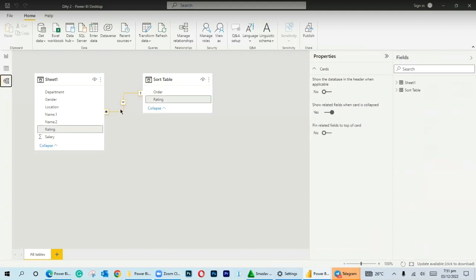Rating is what is collecting these two data tables together. So data modeling is the process of connecting two tables, like in the process where Power BI connects two tables together. It's also called cardinality. It's called the data cardinality.